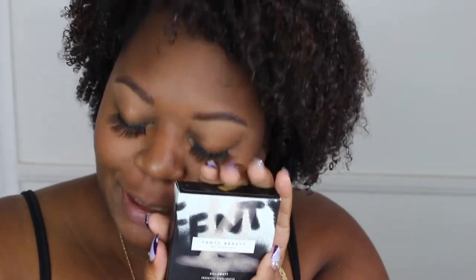I have the soft matte foundation, the concealer in the color Suede, her precision beauty sponge, and the Fenty Glow lip gloss. I also have Trophy Wife — I had this stuff for a while but just had to get it ordered. Let's jump right into it with the soft matte.